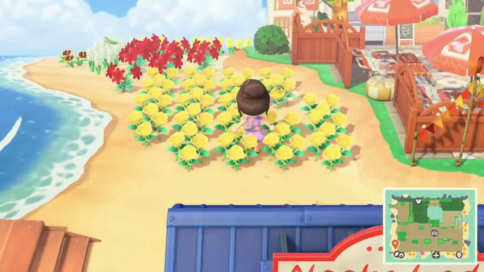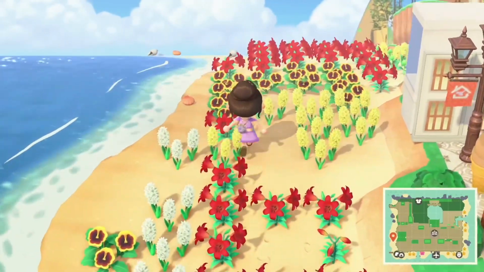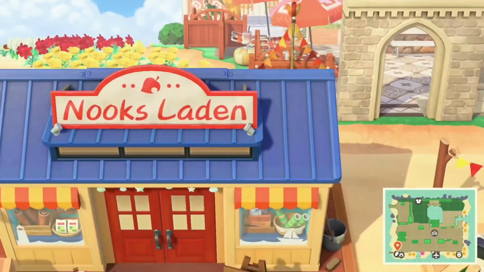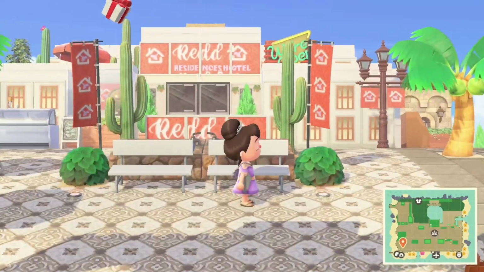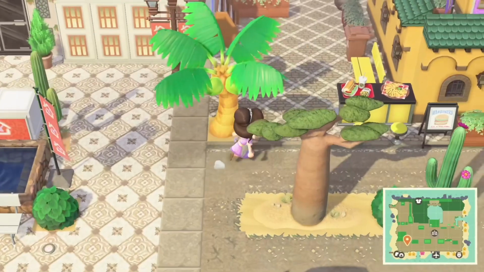I'm also planning on extending this entire build. At a later point I'm also planning on adding some hotel related decoration on the beach, but as for now I'm storing all my flowers right here. But yeah, those are the plans, but the hotel itself is finished. So this is the result. Again, I'm very happy with this build.